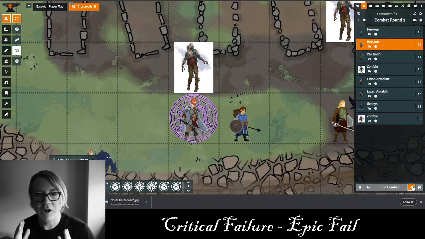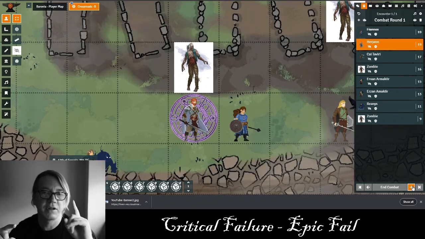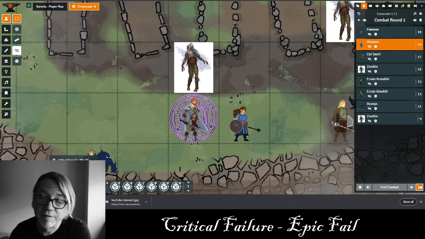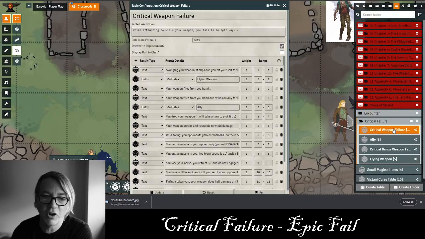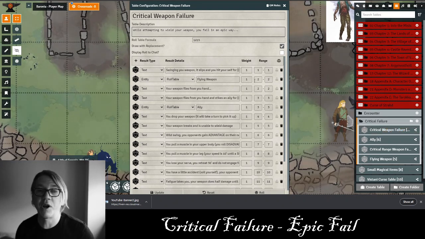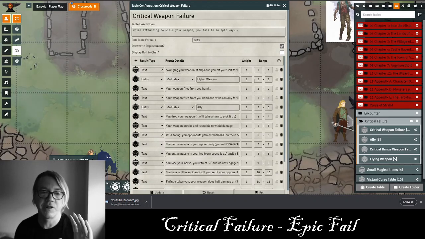Well, in our game, we use the Foundry's table system for epic failures on a critical one. So Huron here has failed. Let's see what happens. The first thing we're going to do is bring up our critical weapons table. I have 15 possible outcomes. You can make 20 or 100 of them. I'm going to show you how this table works. And this happens when you roll a 1 on your attack roll.